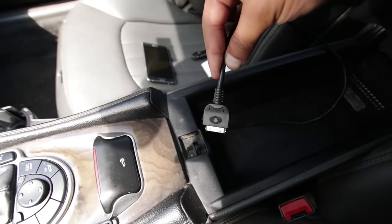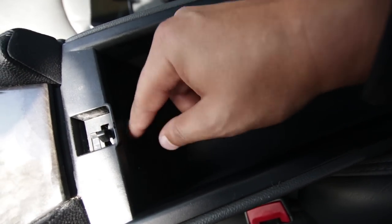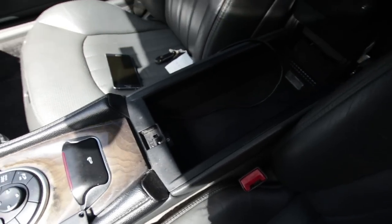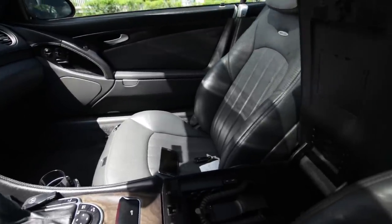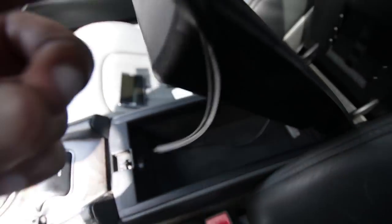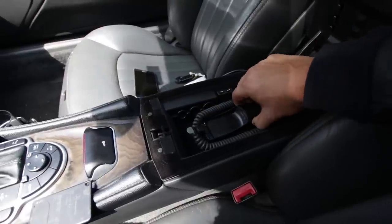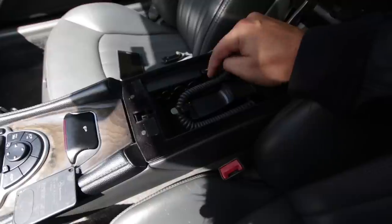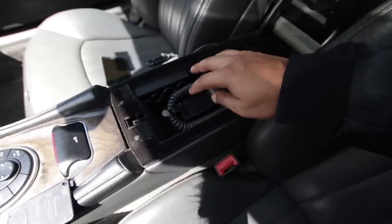There's an iPod connector built in — well, for a circa-2003 iPod. And this is actually an air-conditioned compartment: you can increase or decrease the venting going in here. It's not quite a refrigerator, but you can put cold drinks in here. I believe the glove box also has that feature. If we go down here, there's a second compartment and a cradle for a phone. Obviously it's an older-style phone, but a Bluetooth module can actually replace this, so I might do that for complete phone system functionality with new phones.